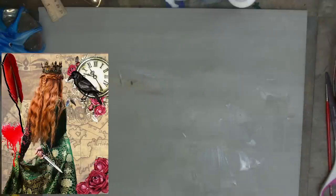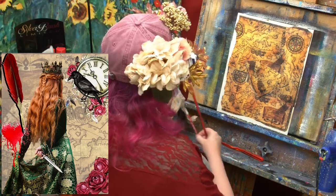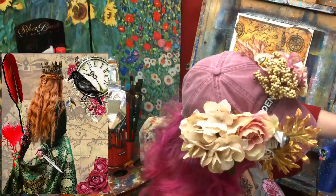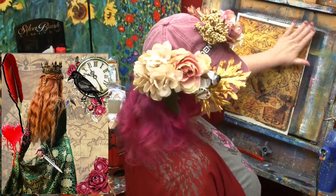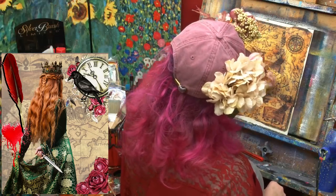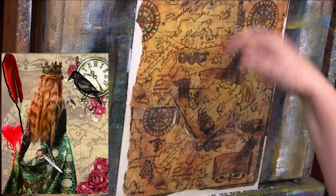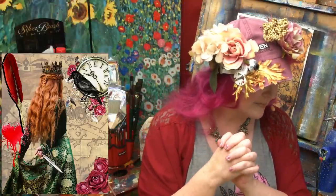Look, I got gel everywhere. You just want to let it go. Otherwise, you'll be wrapped up in your piece forever. They're happy brushes. They've been gelled. Now, there's an interesting layer effect. The only thing that can go on next, actually, is our crow piece. And then I've got to paint a bit. And then I paint her in. And then I can put in my feather and my roses because of the way they're placed. I could also get them all in and paint around them if I felt like it. I'm trying to think what's easier for you guys.